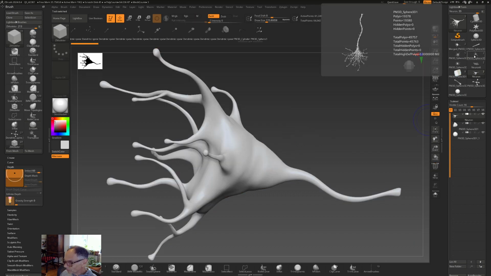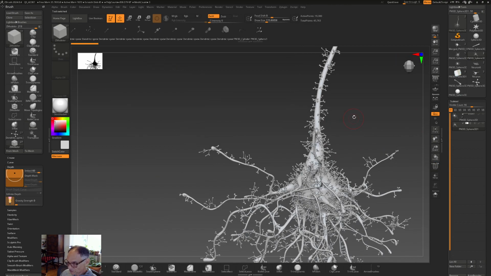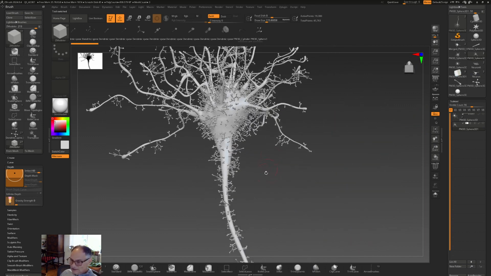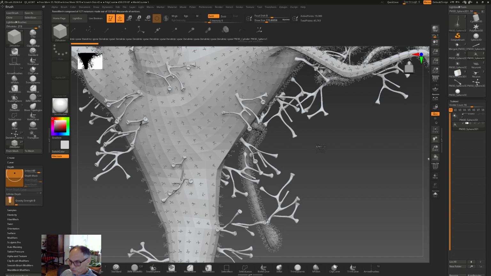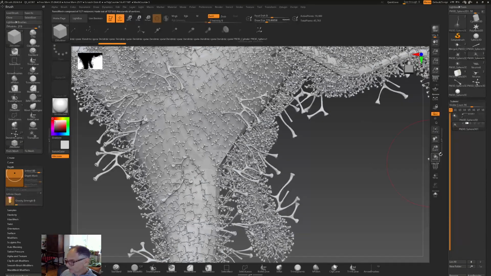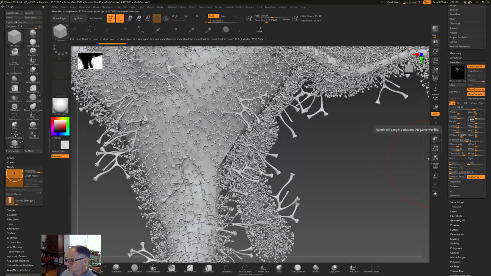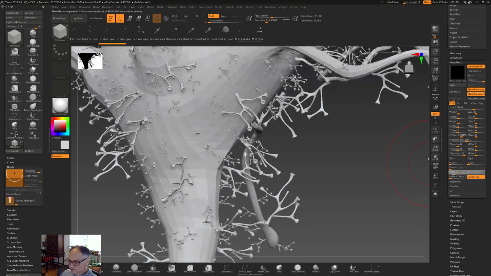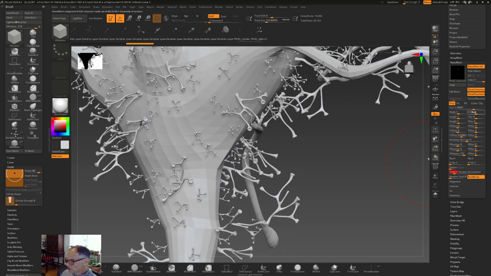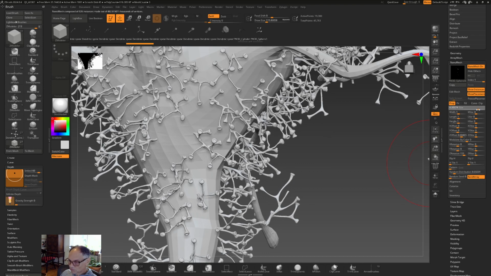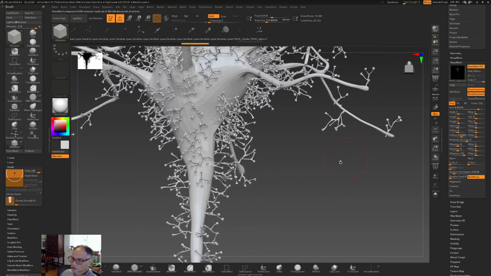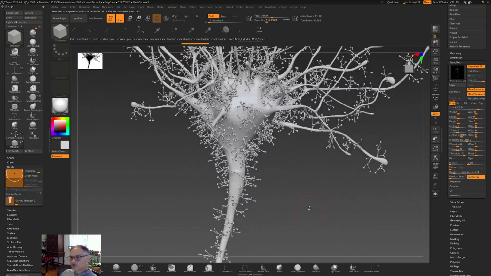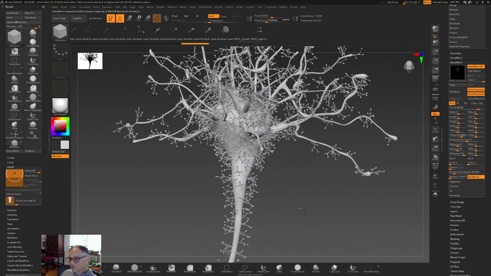Let's go get a more simple neuron that we have here. Well, let's look at this one. This is a good one. And so that's all I did here was I would come over here and drag these out and then get the NanoMesh thing and say random distribution. And I'd change the size. I have a lot of control over this. And you can imagine how you can go about creating something that's really quite complex very easily.